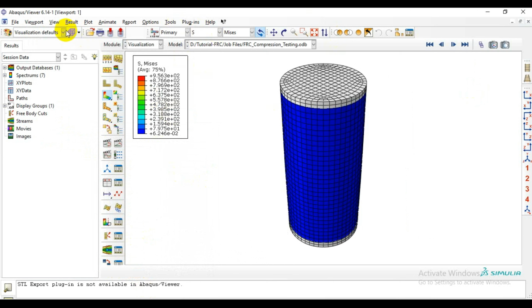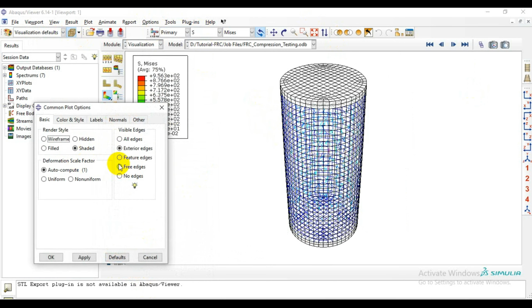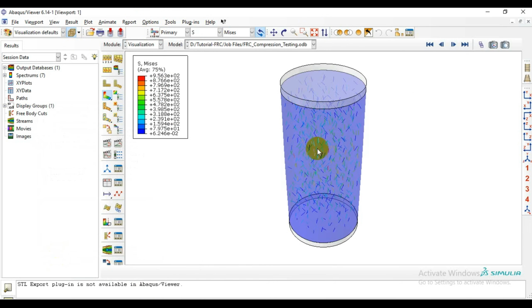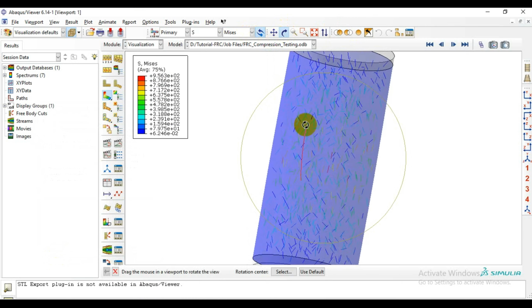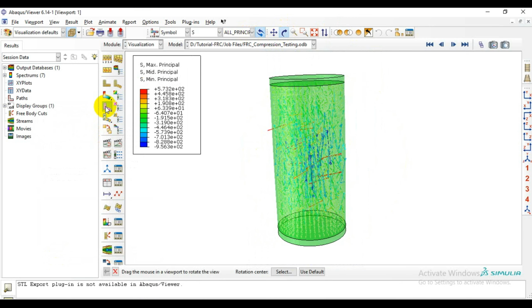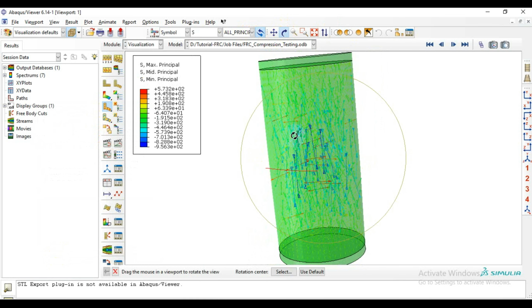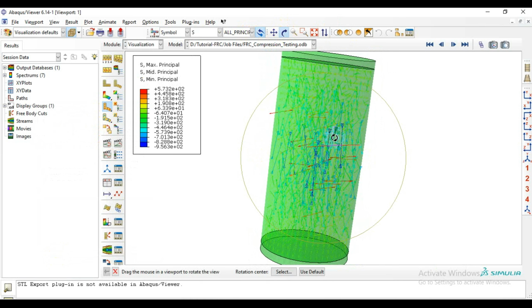So if I switch on this view, I can see here, and in the option in common and free features, the fibers are visible here. You can see the stresses, etc. Those are visible in the fiber, and the stress concentration is visible here. So the axial stresses are shown here.